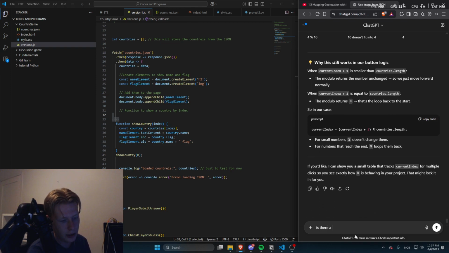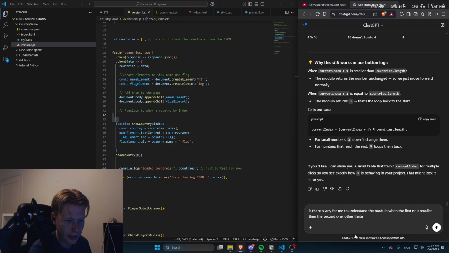Is there a way for me to understand the modulo? The first number is smaller than the second one, other than that it's the same number.